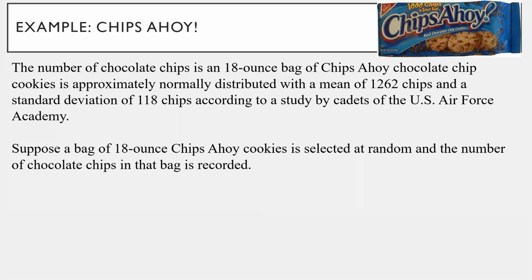I was born in the early 80s, raised in the 90s. So they used to have this ad campaign, and I don't know if anybody in here remembers it. I don't know how old everyone is, but they used to make this claim that for every 18-ounce bag of Chips Ahoy cookies, there were 1,000 chips in every bag. I'm just curious, does anyone remember that slogan or that ad campaign?